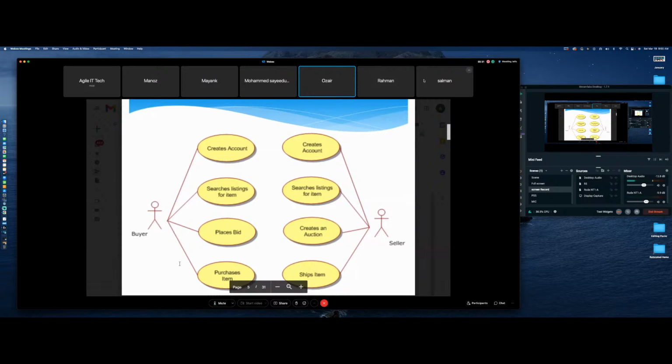How many use cases? Searching. 7. Look at your diagram. You should be able to answer the question by looking at the diagram on your paper. How many lines are going from the registered user? If you guys are drawing it wrong. Not 7, 6. What are the 6, Mohammed? Stop answering without looking at the diagram.